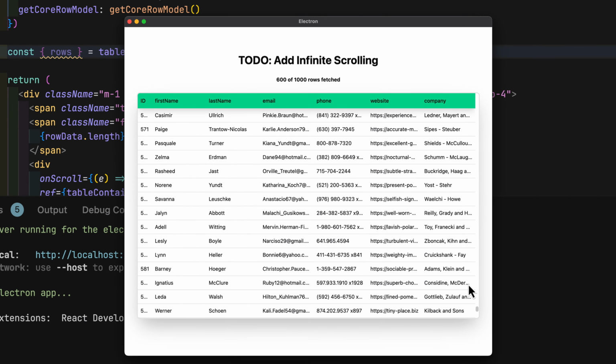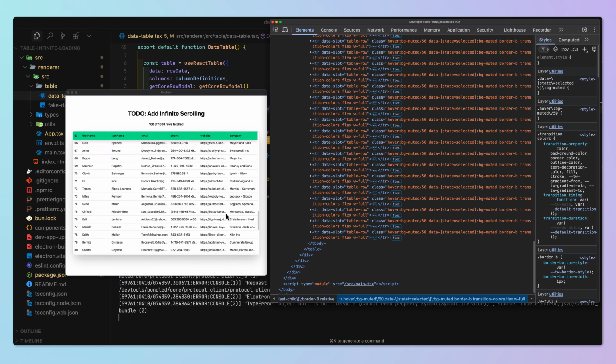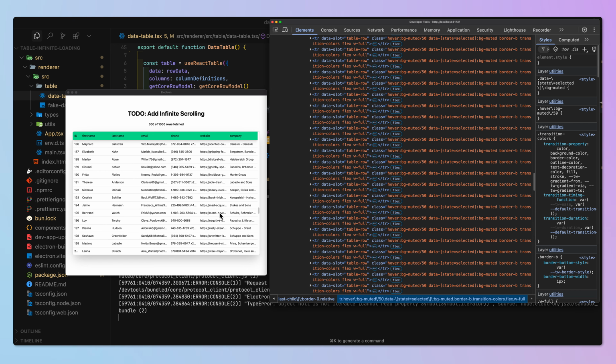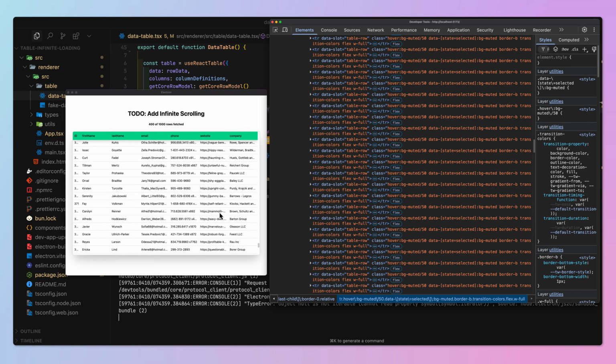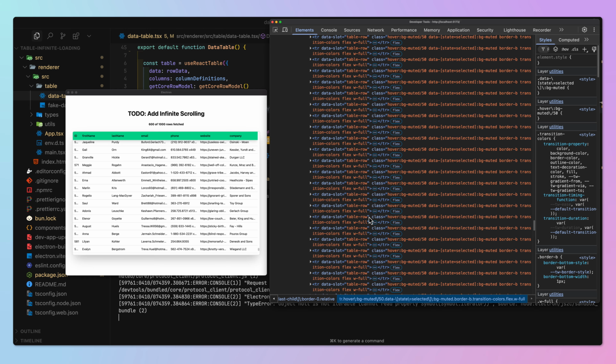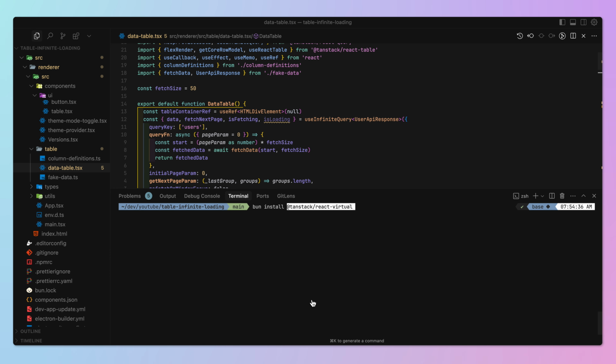Running the project, you can see that infinite scrolling is now working, but oh my gosh, table elements are just going to continue being added to the DOM. Is that what you're thinking? Well, this is probably going to start affecting performance very quickly. That's a legit concern, so let's go ahead and tackle some performance optimization now. We'll be using TanStack Virtual to virtualize our DOM row nodes.